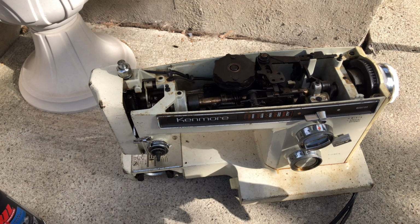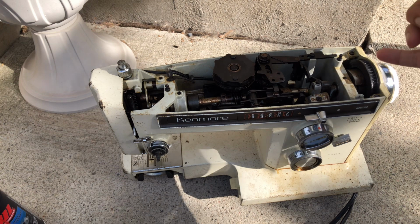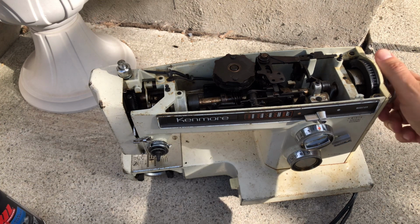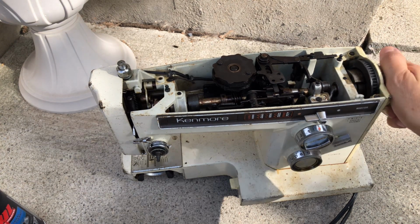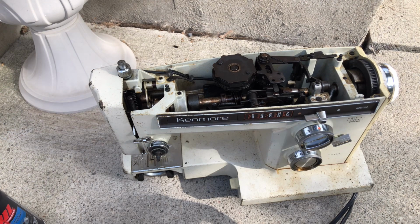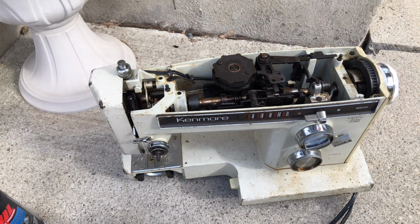So now I'm going to have to go back and decide, okay, is there something going on with the belt? Normally, if a belt is slipping, you think, well, maybe there's some grease on the belt. And who knows, there could be. Normally, if a belt is going to slip, it will slip constantly, or it'll slip when you first start off and then it gets going. But this, I had to actually use some effort. So normally, if a belt's slipping, your hand wheel may be stiff because of the mechanics, but it's not going to be stiff at the motor. So I will inspect that and see if there are issues with the belt. I don't think there are. I really think there's something still wanting to gum it up.